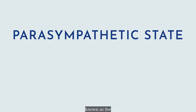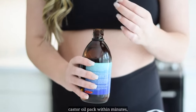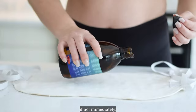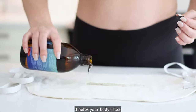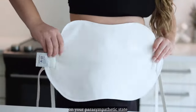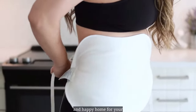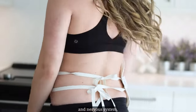The second automatic state is the parasympathetic state, known as the rest and digest state. This is where we have true healing because the body can clean. And with the help of the castor oil pack, within minutes, if not immediately, it helps your body relax. And the more you repeat the process, the more improvement on your parasympathetic state, creating a healthy, balanced, and happy home for your hormonal, immune, and nervous system.